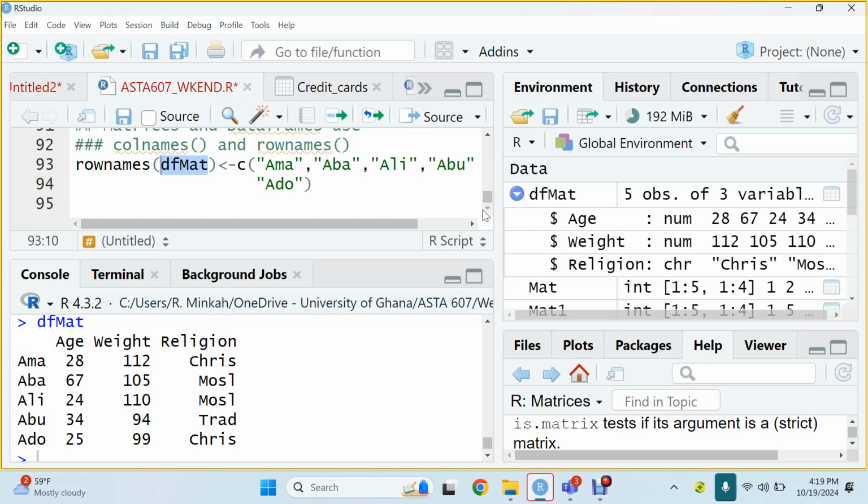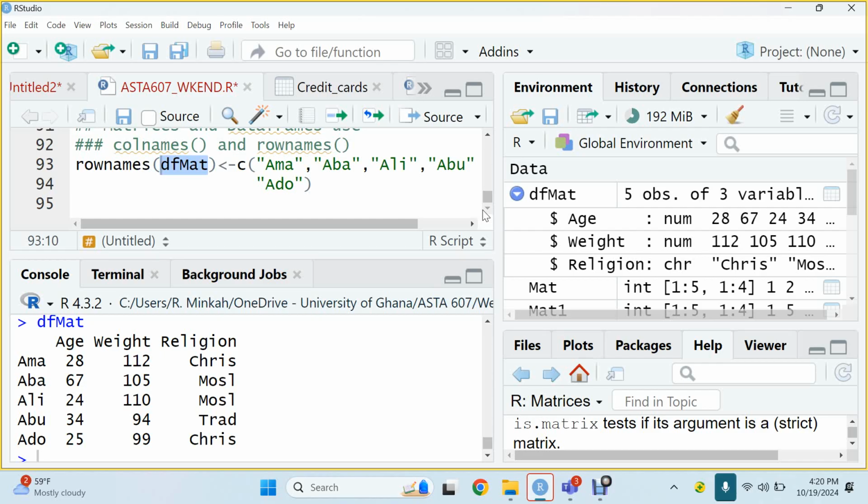Ali is 67. Ali's weight is 105. And Ali is a Muslim. So that's the sort of thing we can do. Then we can also name the column, but here the columns are named already. If it is a list, we can use names because it's the same as a vector. So that's it.